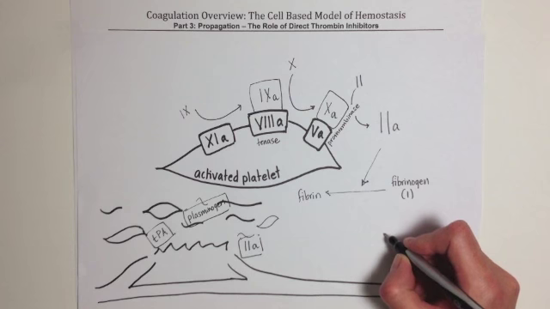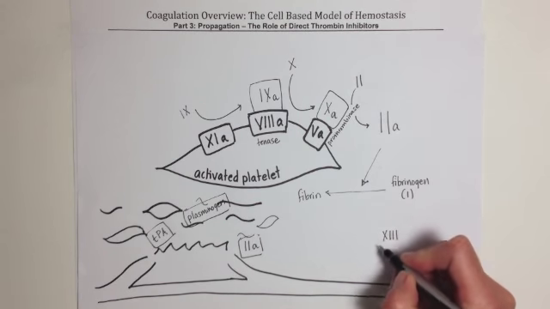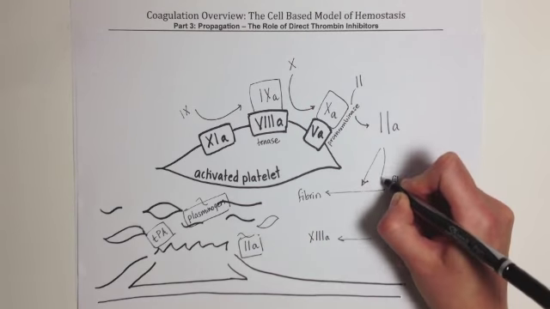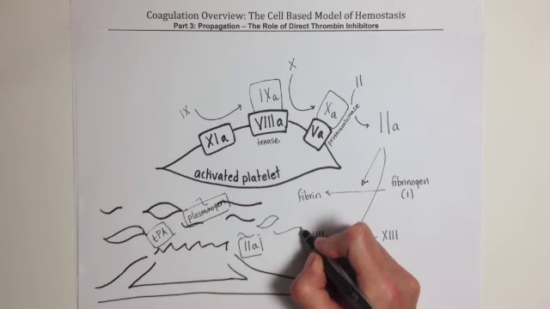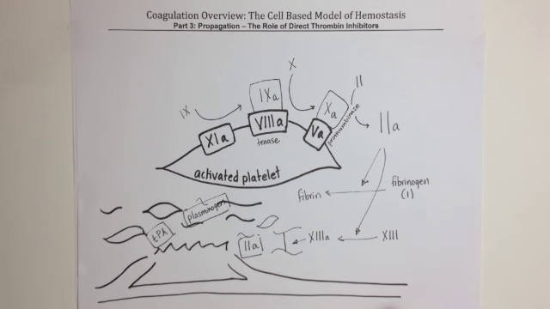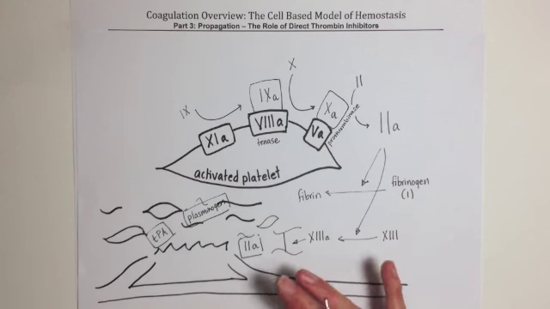Thrombin also activates factor 13 to factor 13A. What's important about factor 13A is that it actually creates covalent cross-links between monomers of fibrin, stabilizing this clot formation. I sort of like to think about this step as the duct tape. The more cross-links you create with activation of factor 13, the more stable the clot is and the longer it takes to break down. However, eventually termination will occur, and we will specifically discuss termination in the next video.